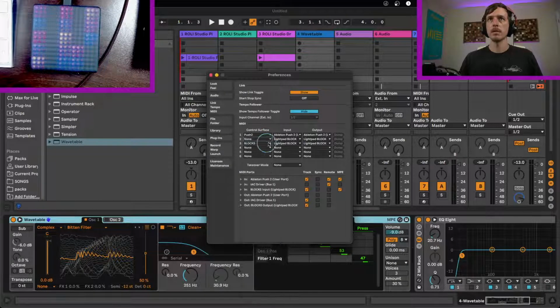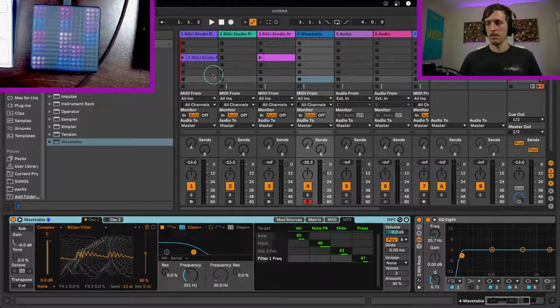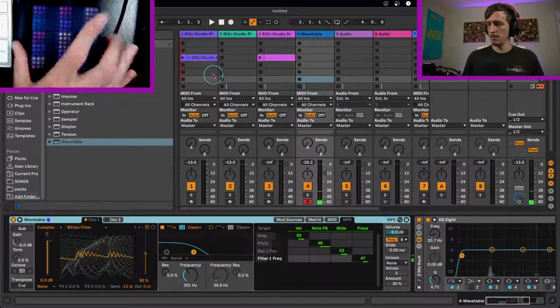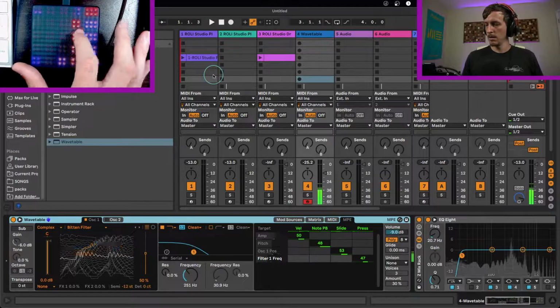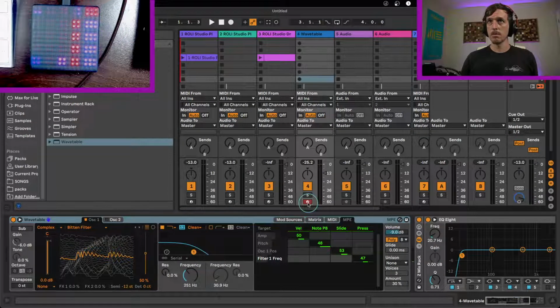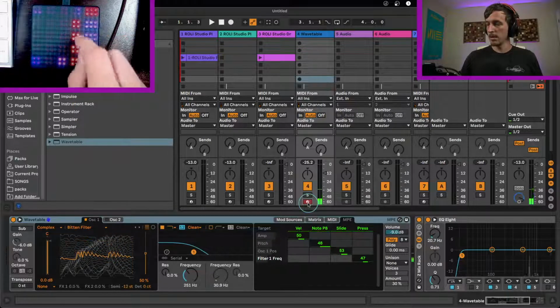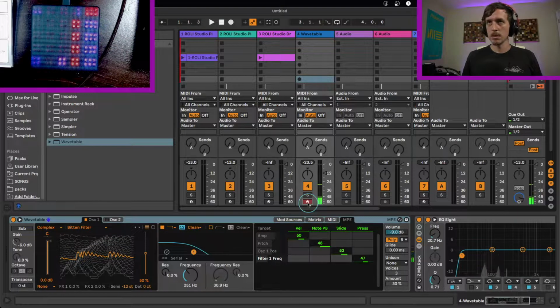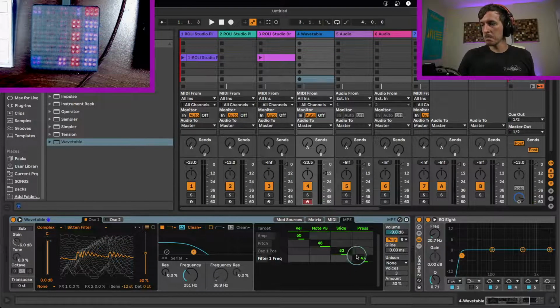I don't know why I have that twice. Let's turn that off. So I believe this mode is supposed to control session view, where I can launch clips and things, but this appears to not be working right now.